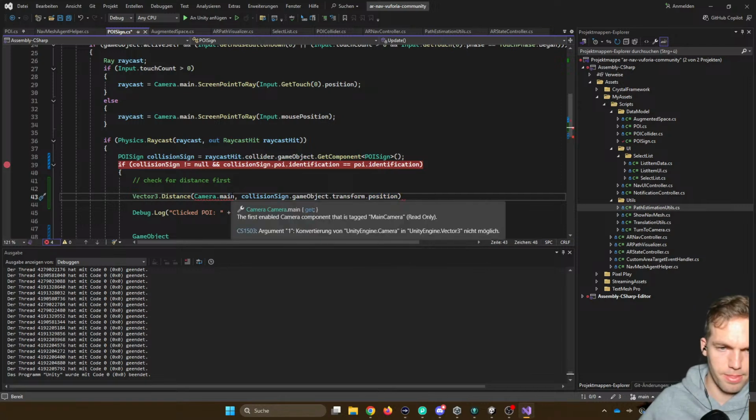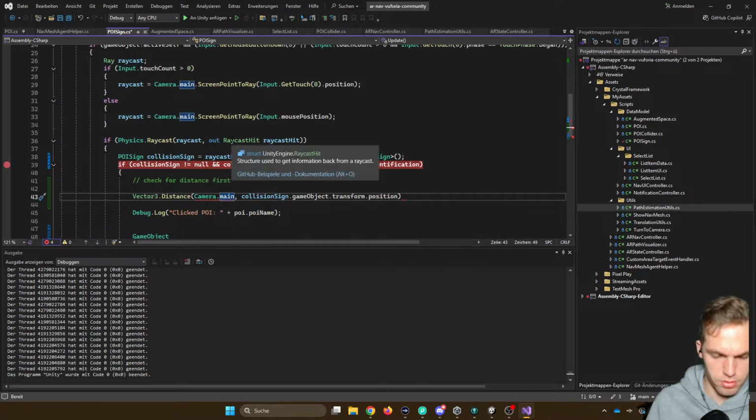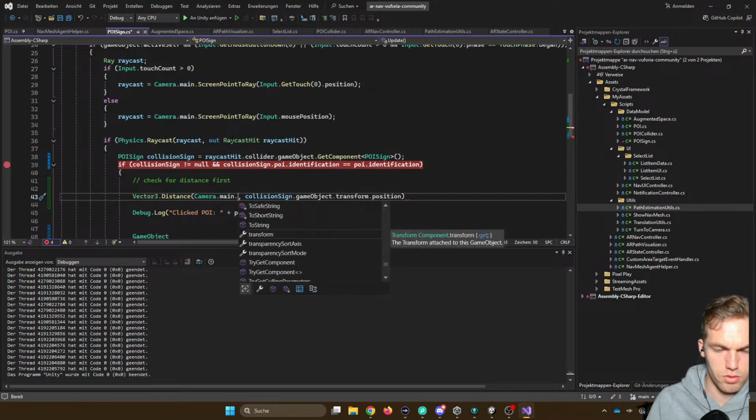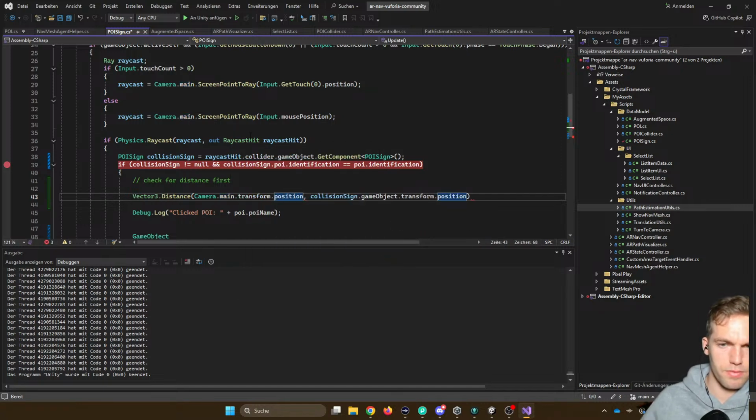Yeah, two Vector3s, right? Two vectors we have to compare. The sign position. So we check the distance.